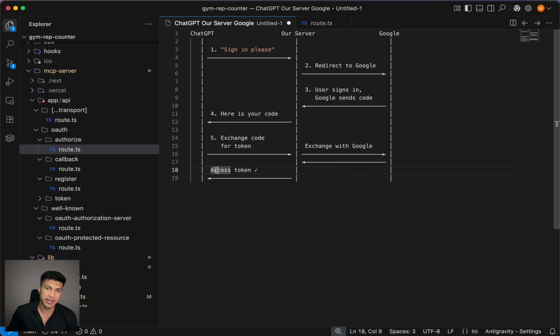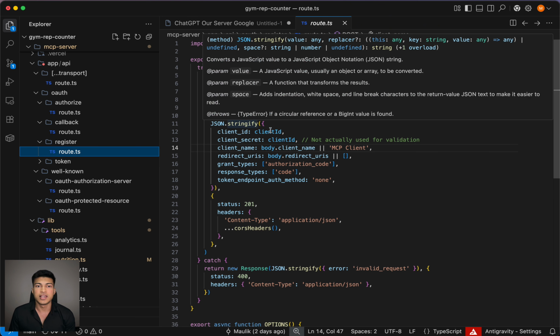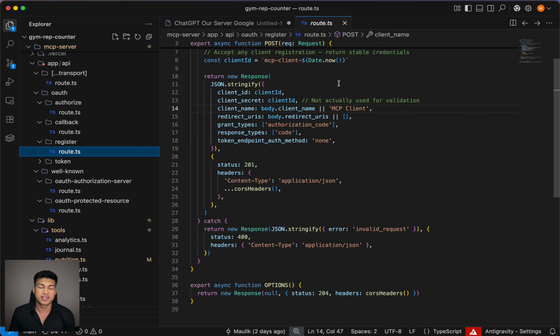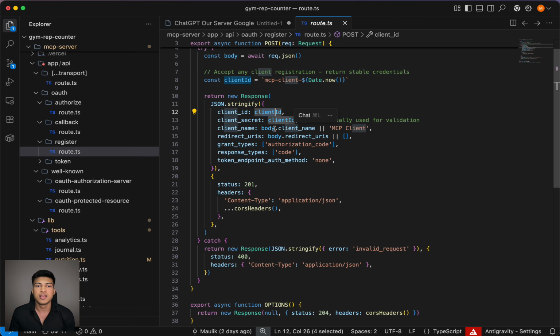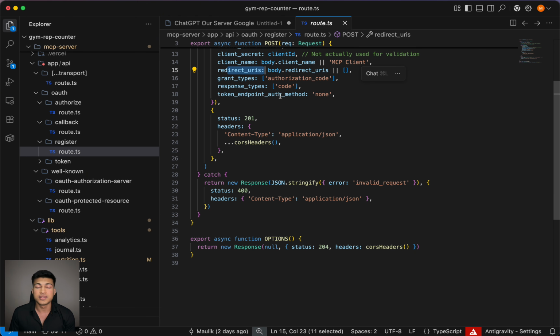Now this might be difficult to understand if you don't understand how OAuth works. And this register route is for dynamic client registration, so we don't have to enter the client ID and redirect URIs on the ChatGPT interface.